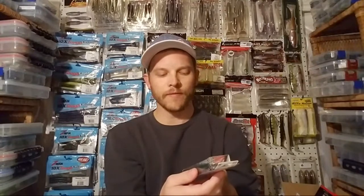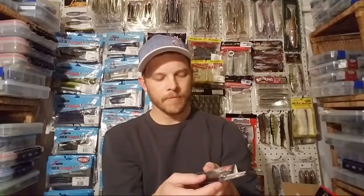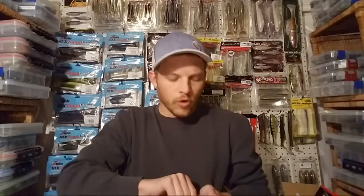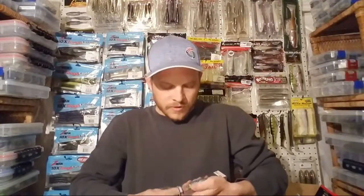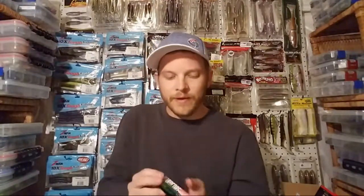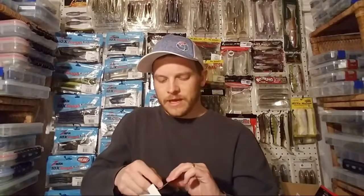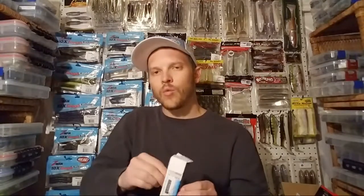Blue top. These baits run, I want to say, somewhere in the 4 to 6 foot range. And they are suspending jerk baits. They retail somewhere like 12 bucks. And again, I got them like 50% off. Got them for something like $6. So that's about as cheap as a jerkbait gets, and I figured these might be worth a look. And if they're not the greatest, then oh well. So, as I typically do with jerkbaits, I got one in a clear color and one in a flashy color.